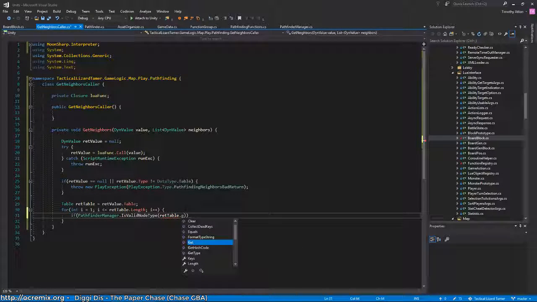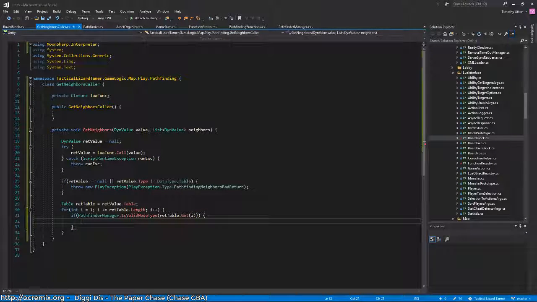That's strange. Okay, so I guess yeah, you need to do it that way to get the dynamic value out of the table. So if it is a valid node type, we can add it here.